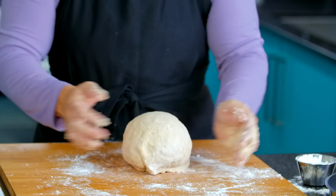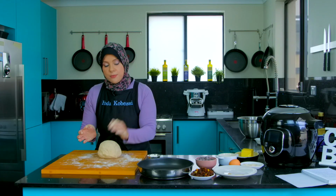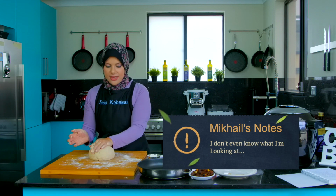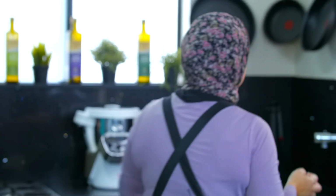And I think that looks pretty good. What do you guys reckon? All right, we're gonna leave that there for a second. I'm just gonna clean my hands and then we're going to butter. We're using the Tefal Ingenio pan to actually put our hot cross buns in there. I'll be back with you in a sec.